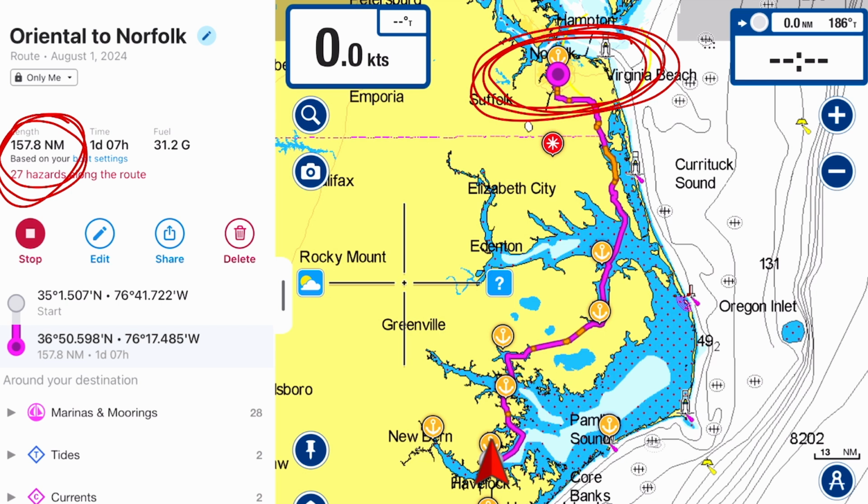There's very low risk in us actually getting there on time, and even if we did have trouble, if we had to stop at Elizabeth City for some reason, it would be reasonable to rent a car to get up here if we needed to. So we've got some good options, and I feel really good about our business travel plans.